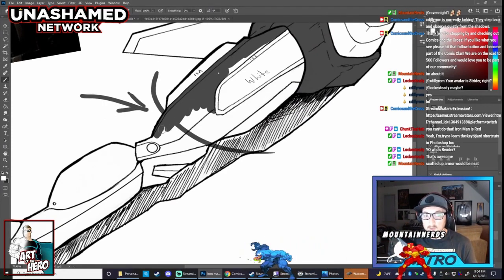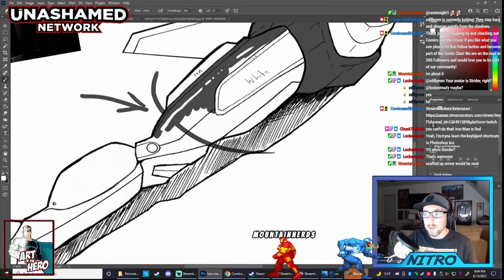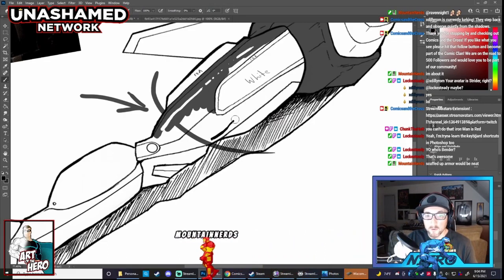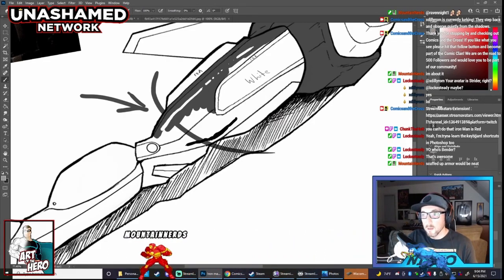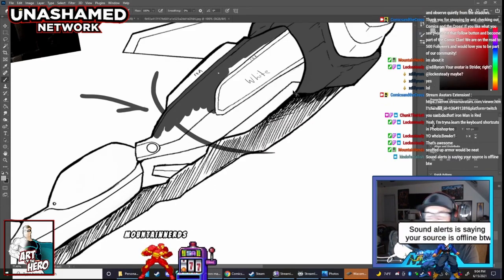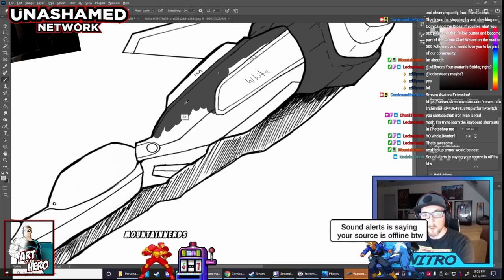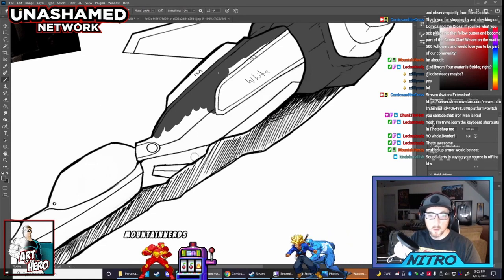So you would have a streak of light that kind of goes up the leg, but then you would have really dark spots over here where the light's not refracting, but then you would have slightly lighter light right here as a reflective light, because it's metal, so it's going to reflect that stuff. So Alt, color picker.